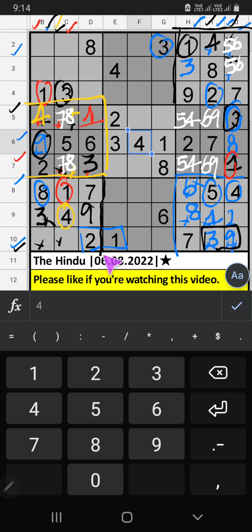7th grid, 2 numbers are remaining, 5 and 6. Column C, we already have 5. So 5 can't come in the cell. 5 is confirmed here. Then 6 is here. 10th row, 2 numbers are remaining, 4 and 8. Column F, we already have 4. So 4 can't come in the cell. 4 is confirmed here. Then 8 is here. 9th row, 2 numbers are remaining, 5 and 7. It will come in one of the 2 cells. We will confirm later.